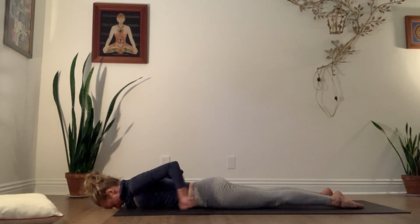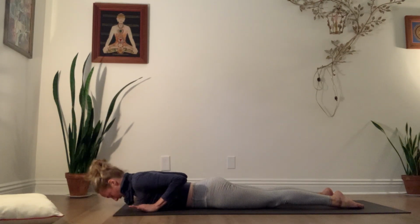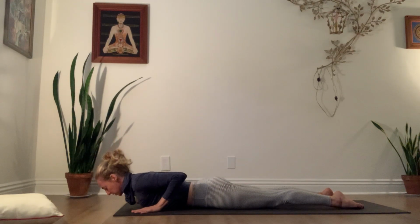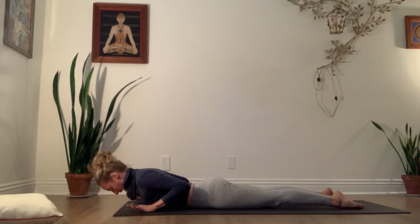lower your forehead. You're actually engaging up the front line to lower. Inhale to lift. Exhale, pubic bone squeezes to navel as you lengthen your spine, lowering your forehead. One more time, inhale, lift.